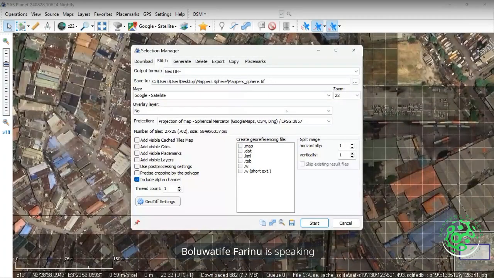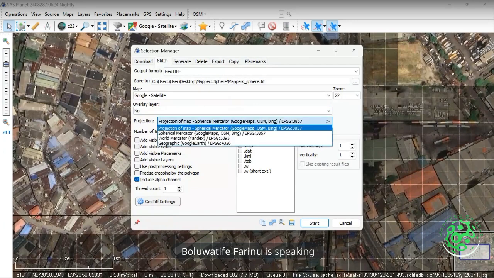Then projection. This projection too is very important. Whenever we download our image, automatically when we move it to ArcGIS Pro, we want it to go and fit to the exact location where it is on the world map. So in the last class, Gozo talked about projection. We'll learn more about projection as we move on in the class. We have our normal local projection for different states. Like in Lagos state, we have zone 31. Most of the western states belong to zone 31.